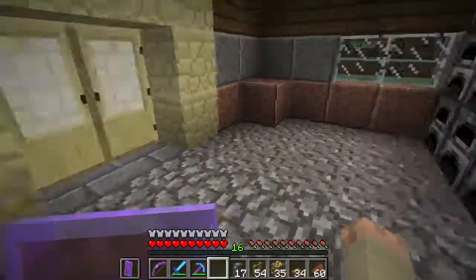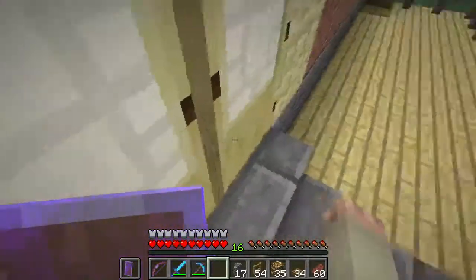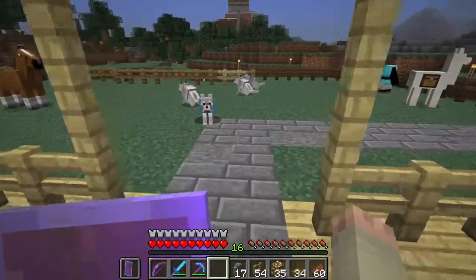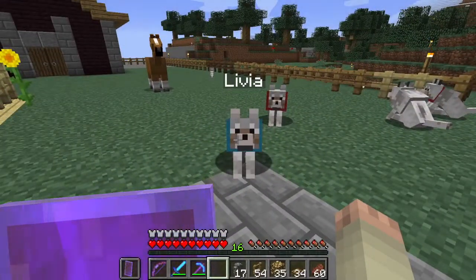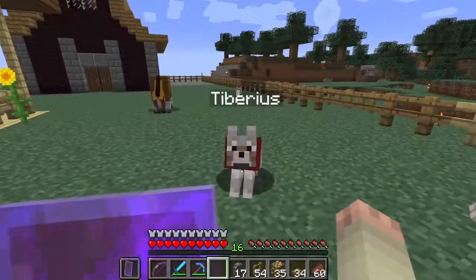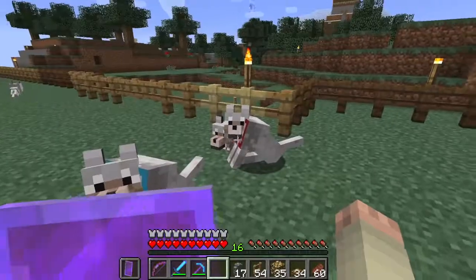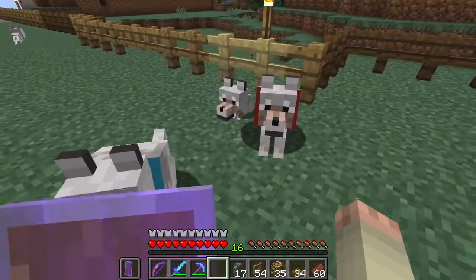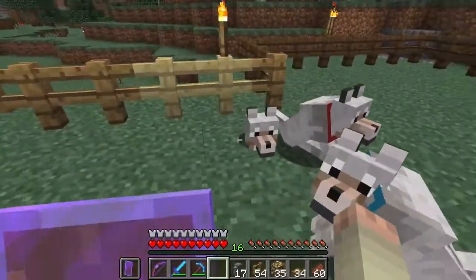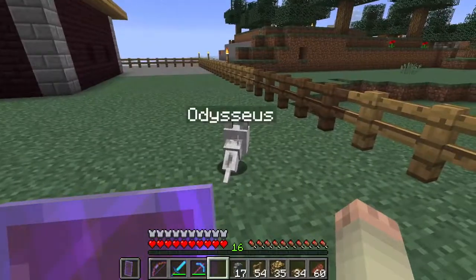And then I remember that at one of the villages, Hamburg in this case, there were probably some dogs. So I went and I got 4 of them, named them suitably historic names. Here's Olivia and Tiberius, mother and son actually, and Cleopatra and Augustus, who actually didn't get along very well together. They had a war. But anyway, bred them up. I got Penelope and Odysseus here.